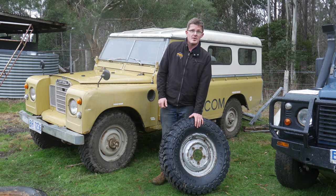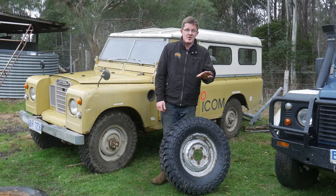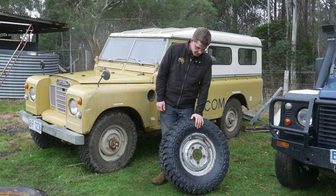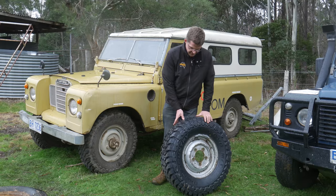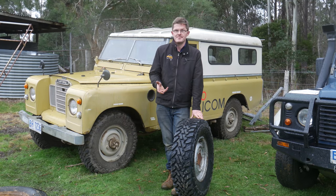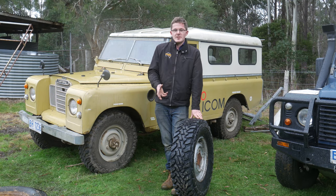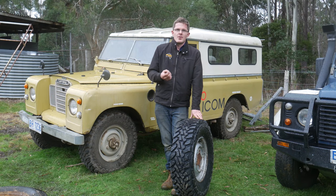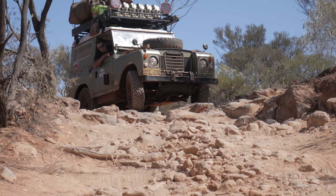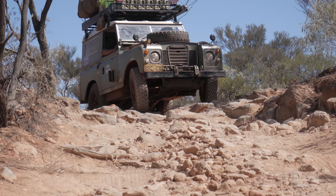Even going through mud holes too, you never know what's in there. You can look over the hole as thoroughly as you can, but there will always be a stick or a bit of steel — you never know. It's really good to have a nice thick sidewall. The composition of the tyre itself, being a mud terrain, is relatively soft compared to your ATs and highway terrain tyres. That's not a bad thing — in wet conditions you're going to get relatively good grip and handling on the road. And if you're rock crawling over smooth surfaces, you want that slightly softer composition to bind and grip that surface to give you the maximum amount of traction.